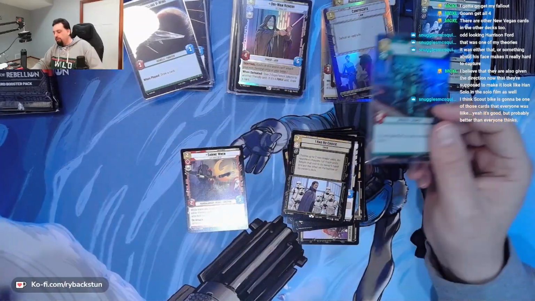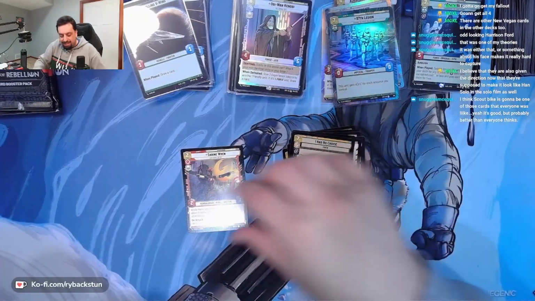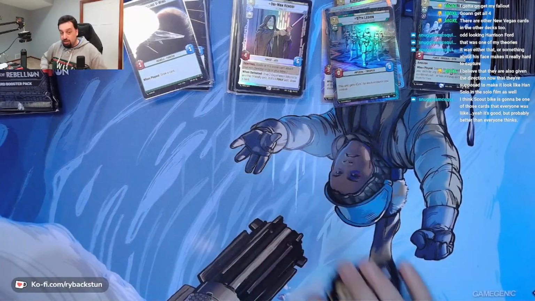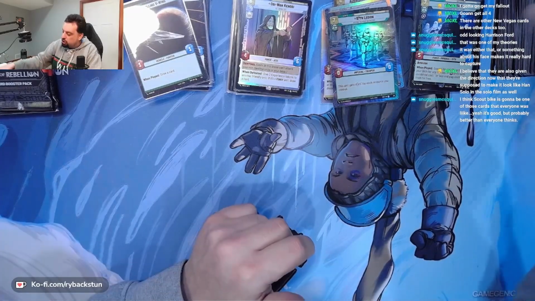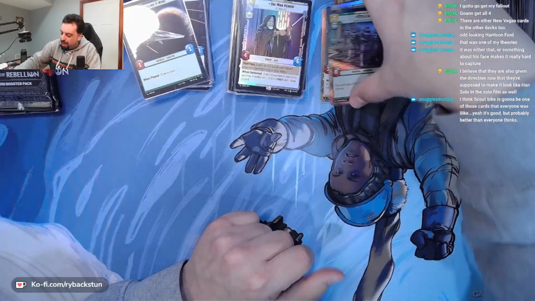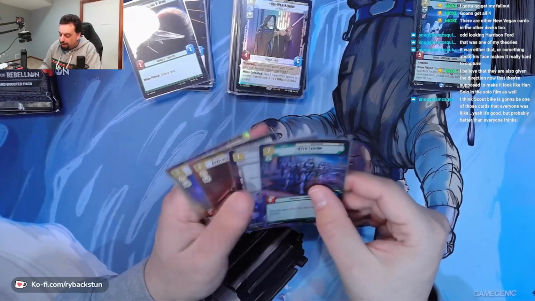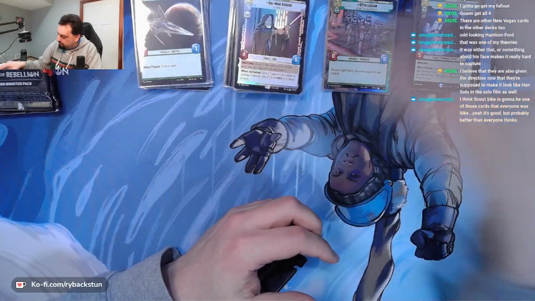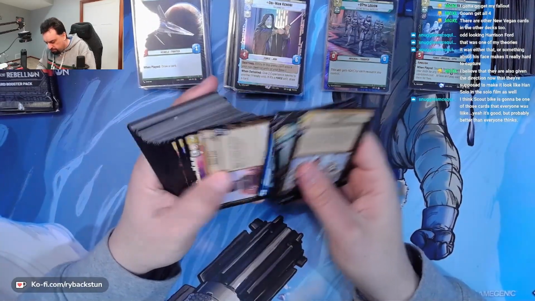I think the Scout Bike is going to be one of those cards that everybody's like, yeah, it's good, but probably better than everyone thinks. It's pretty good. It does need the correct support to be really good. Grand Inquisitor, Krennic, anything that can put extra upgrades or experience tokens on it is going to be pretty good. Is it a trooper? I don't think so.